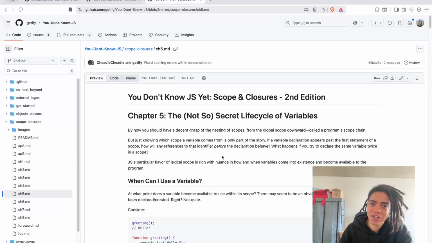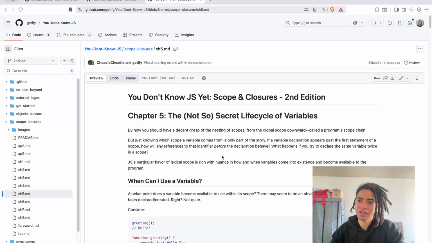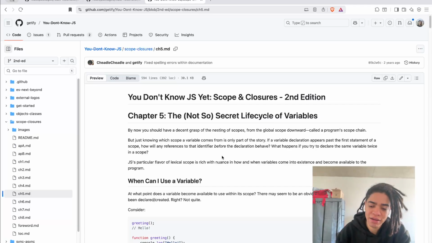All right. So hoisting is a particular concept that is important for us to understand, at least in JavaScript, right? In other programming languages like PHP, for example, only functions have their declarations hoisted, but this is not true for other programming languages, right?